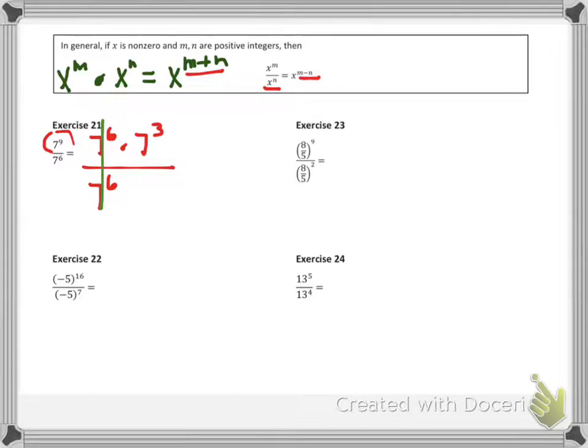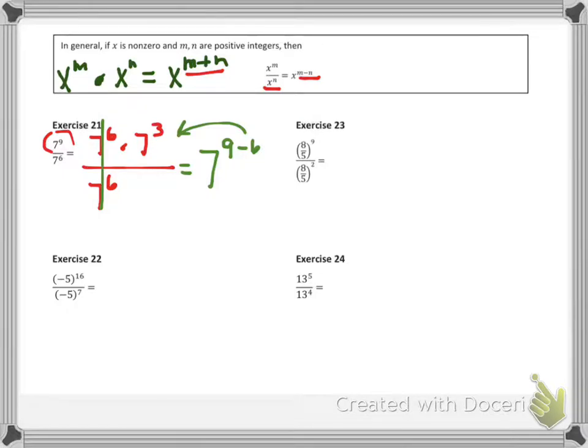So my answer is going to be 7 to the 3rd power, but we can also notice that it is true that if I take my base, which is 7, and then subtract the exponents, 7 to the 9 minus 6, I get 7 to the 3rd. So this works in both directions: if we're multiplying powers of the same base, we add the exponents. If we're dividing powers with the same base, then we can subtract the exponents. So that's going to make our work here nice and easy.